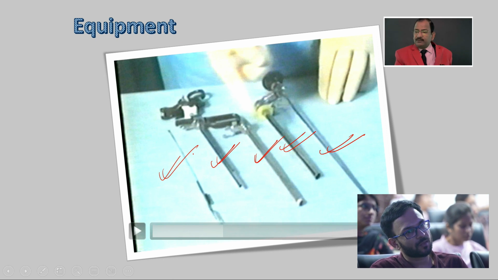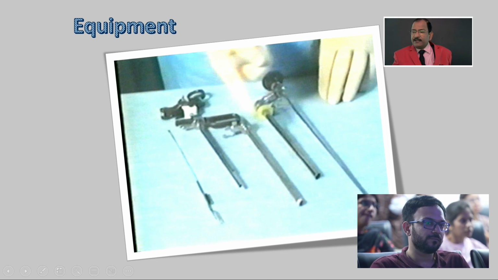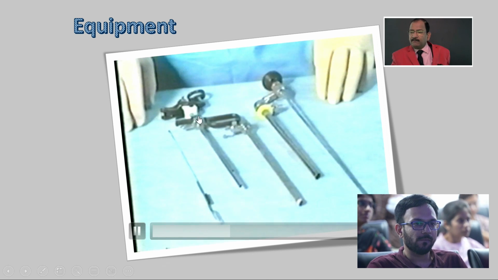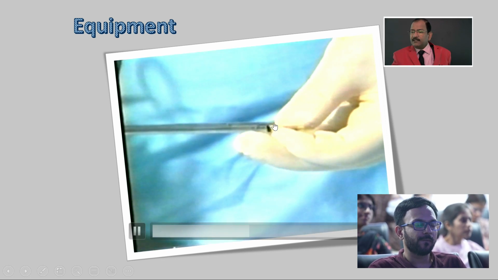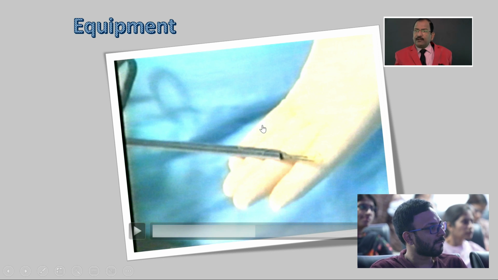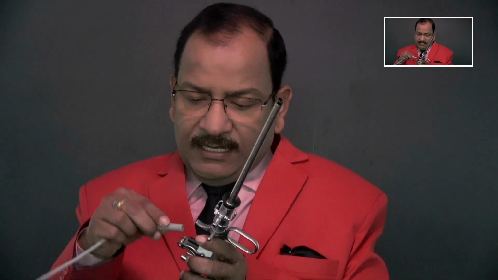So how will you do it? First you will take this working element and attach the electrode. It is fixed, and it should be fully fixed, it should not be loose, otherwise after putting the outer sheath on, it is not possible to fix it. And here we can see the attachment of monopolar. These are monopolar instruments, and here it is attached. And this end will go to your generator.